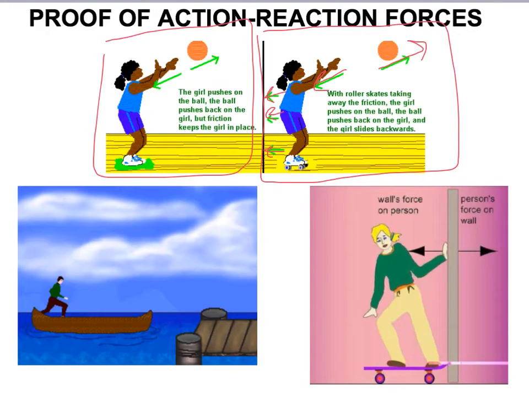Another example, our first example that we looked at was a guy pushing on the wall. And we said the wall would push on the guy. Well, in this case, here's a woman on a skateboard. And when she pushes against the wall, you'd see evidence of the wall pushing against her because she would move on the skateboard. Another classic example involves a boat. If the person is pushing off of the boat to jump onto this dock, you'd see the person moving forward and the boat moving backward as an interaction, an action-reaction pair.